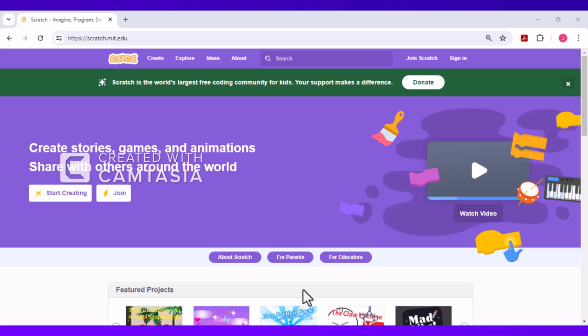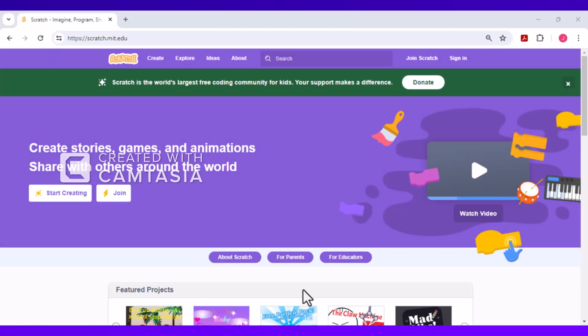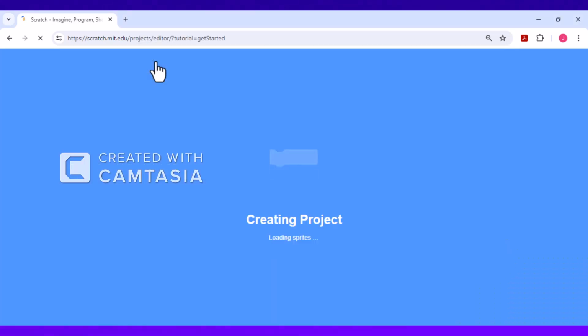Today, I'm going to introduce you to a great online coding community for children called Scratch. This is a free site and a fantastic way for children to learn the basics of coding in a fun environment. In this tutorial, you will see how to create a basic Scratch project. It is not necessary to join Scratch or set up an account. It is easy to save a copy of the Scratch project, and I will show you how to do that at the end. First of all, we're going to go up here to the top and click Create.